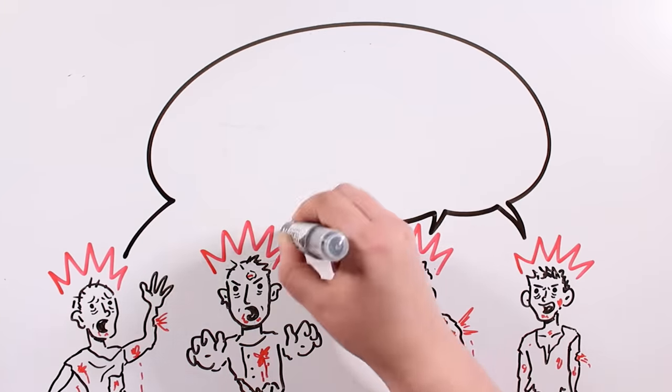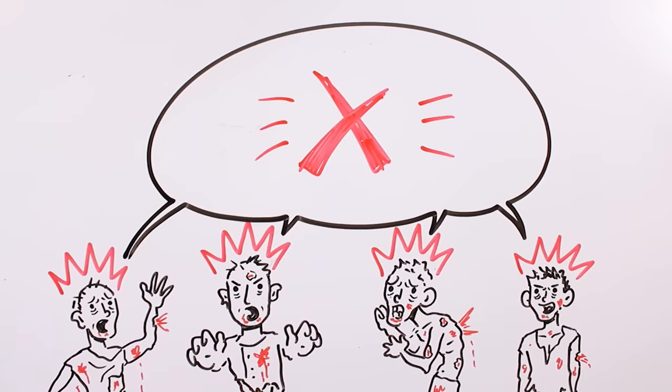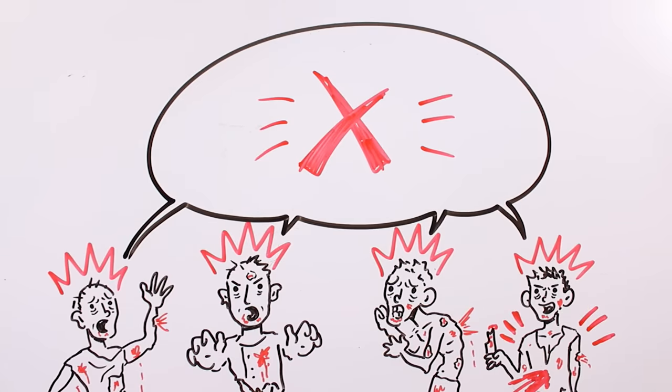When they tried to take them out of the room, they refused to do it and asked to have the experimental gas running again. One of the subjects got hurt during the fight and ended up bleeding to death.